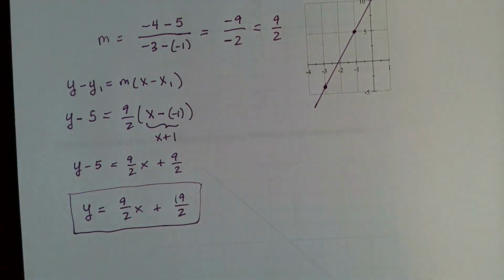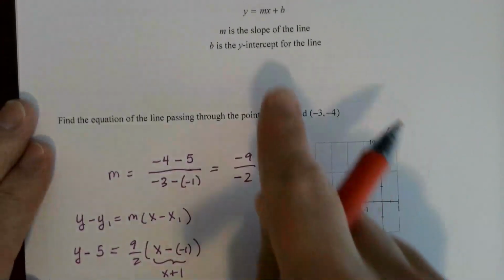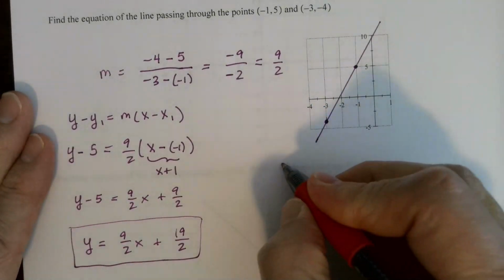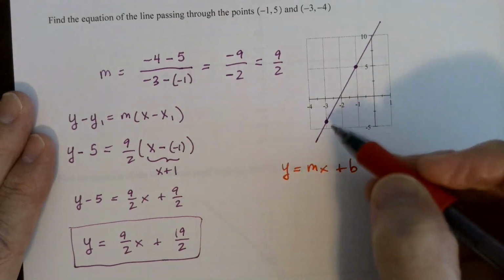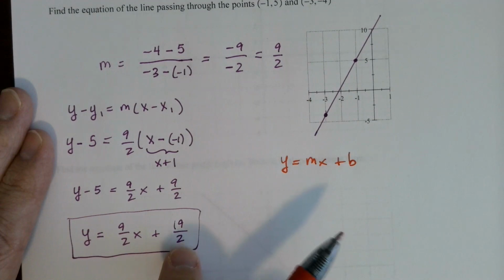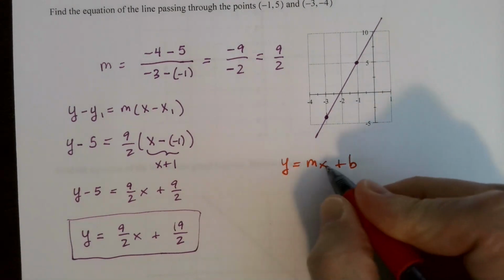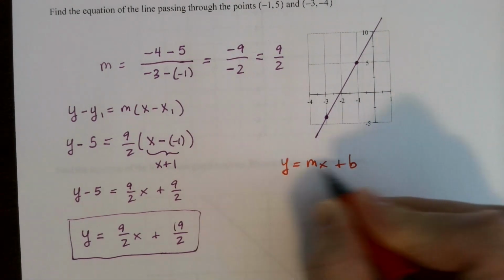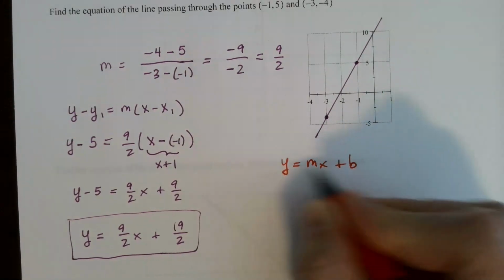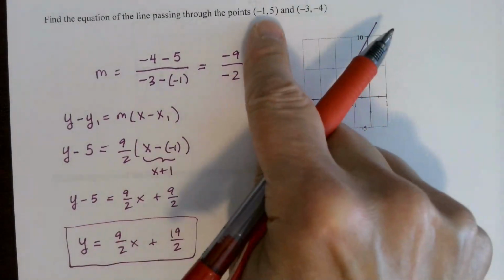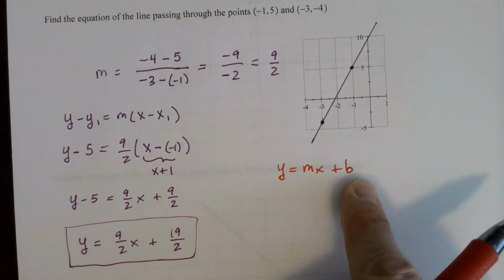Now, I could also start with the slope-intercept form of the line. Let's see how that would work. y equals mx plus b. That is supposed to be useful if you know the slope and the y-intercept. And I don't know what the y-intercept is. I do now that over here. But if I hadn't done this, how would I know what b was? Well, here's the thing. x and y have to satisfy this equation. Any point on the line should satisfy this equation, any xy point. And I have 2 of them. So I can plug in again one of these 2 points for x and y. I know what m is. That means I can solve for b.